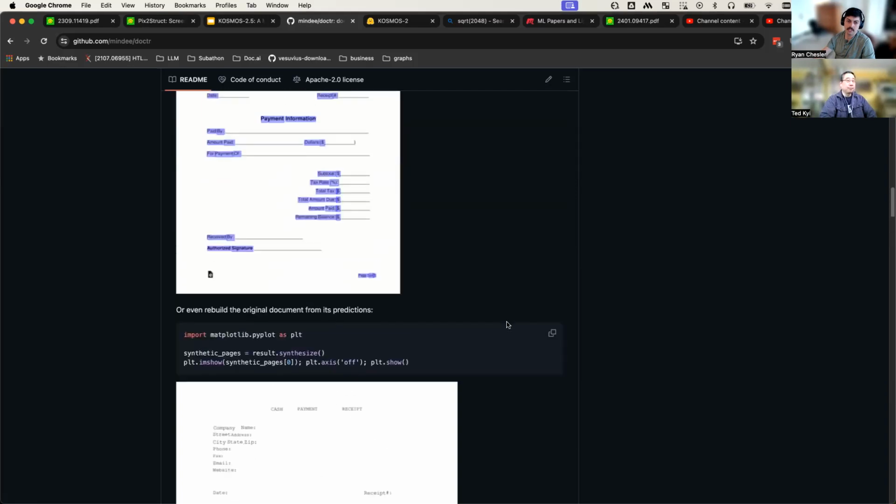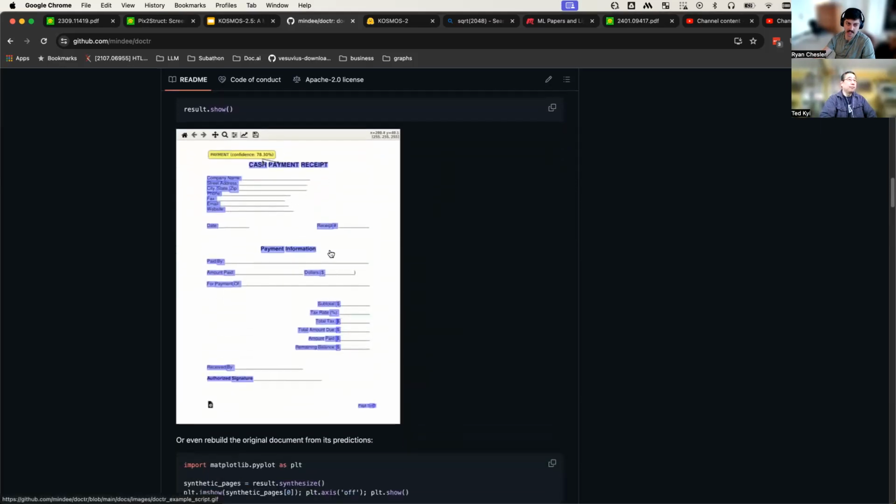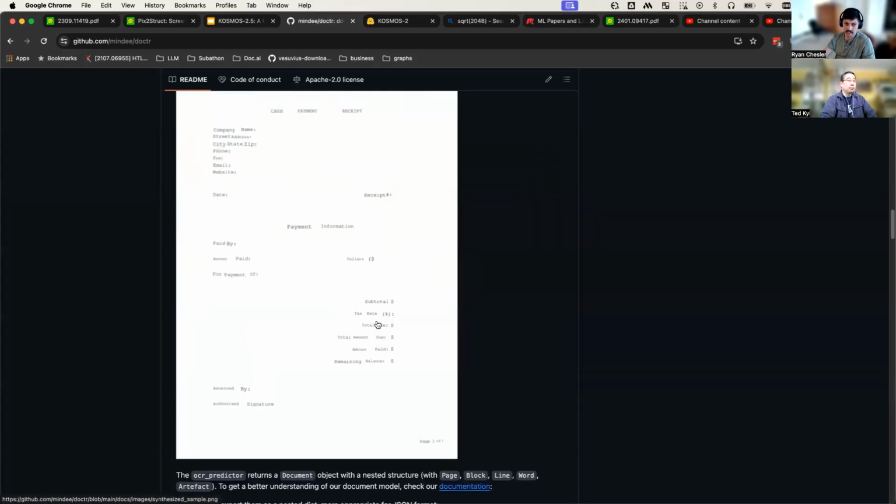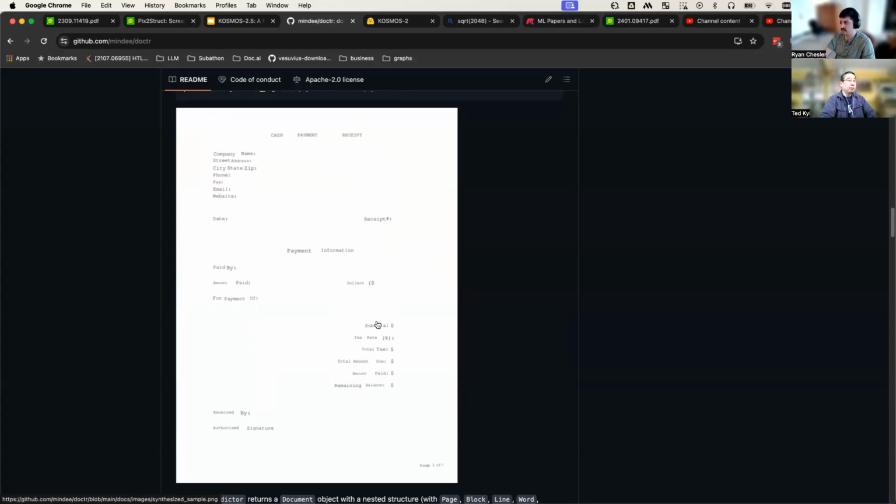I pulled up this page, and this is kind of what I was talking about a second ago. One way to represent this is with those bounding boxes. You can overlay them back on the original, and then you can hover over it and see what the model picked up out of that text. The other way is to re-render the whole page with the text that we pulled out of things. So this shows the original page, but what we were able to find out of it: the bounding boxes and the text.